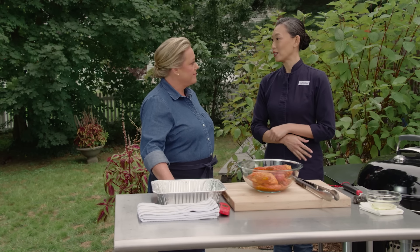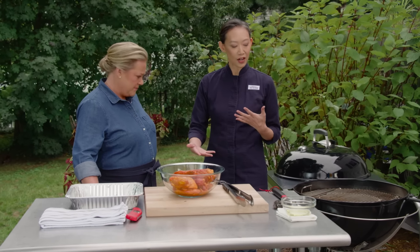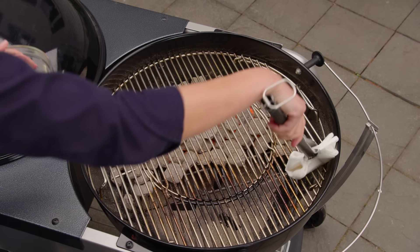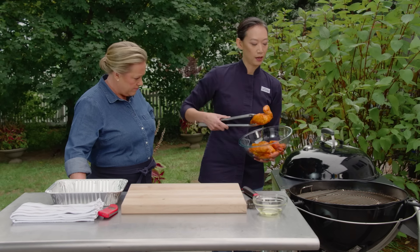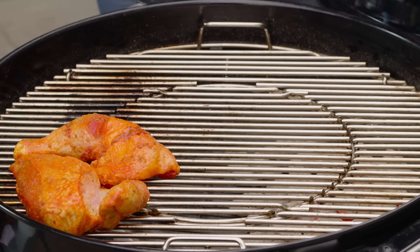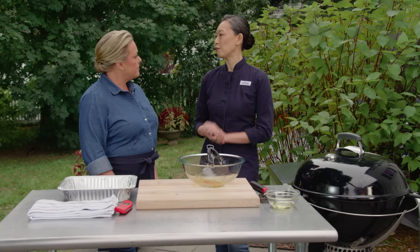I have set up the grill. I filled a chimney to the top — six quarts of charcoal — and covered just half the bottom of the grill. It provides a concentrated fire but also gives a cool area to work with, which is really useful for this. I'll give it a quick scrape and oil it to prevent sticking. The chicken has marinated for a little over three hours. I'm going to slow roast it skin side up on the cooler side of the grill so the skin sets and won't tighten up too much when it sees more intense heat later. I'll cover it and let this go for about 15 to 20 minutes, just until I see a little bit of browning.